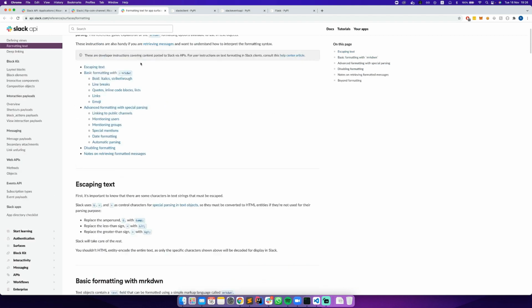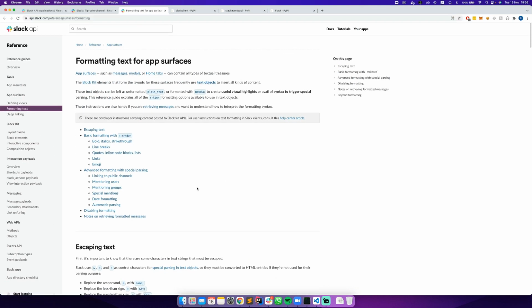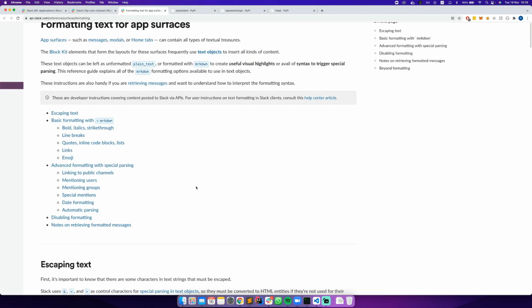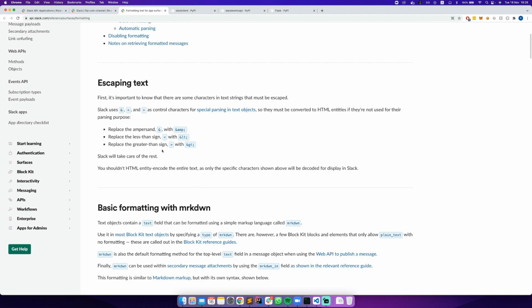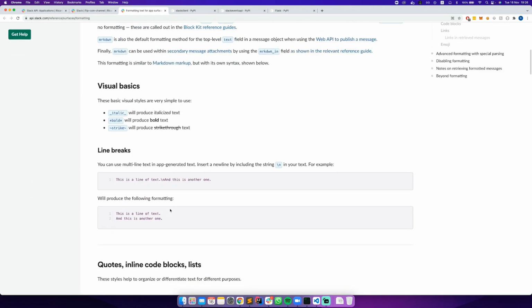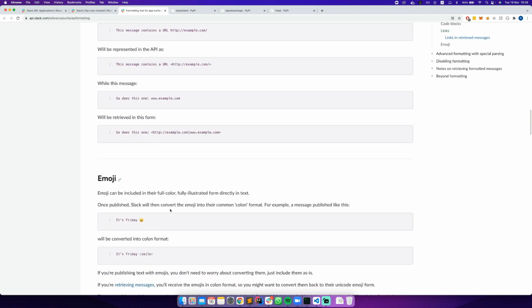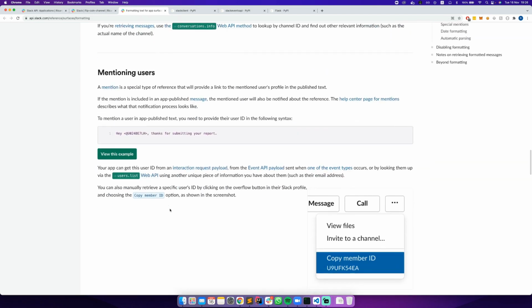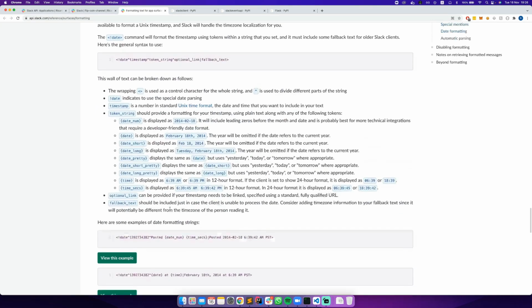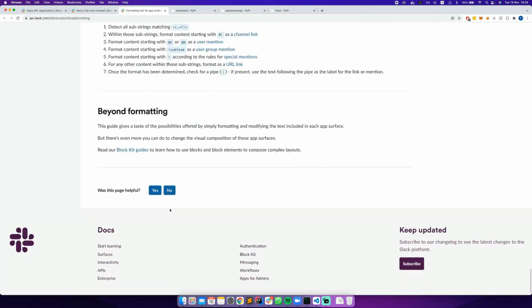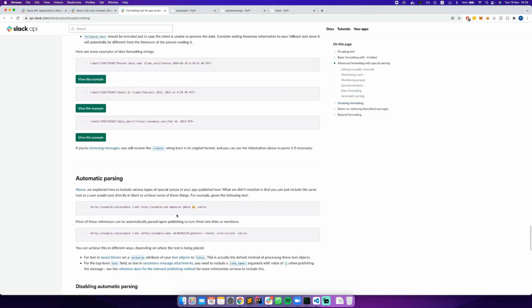So you can see this reference, and this is how to format text when communicating with Slack API. And they have an example here. Let me see if I can find it on how to format with a JSON. Maybe it's not here.